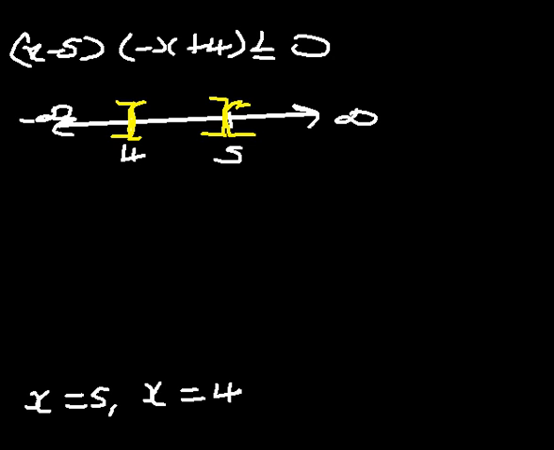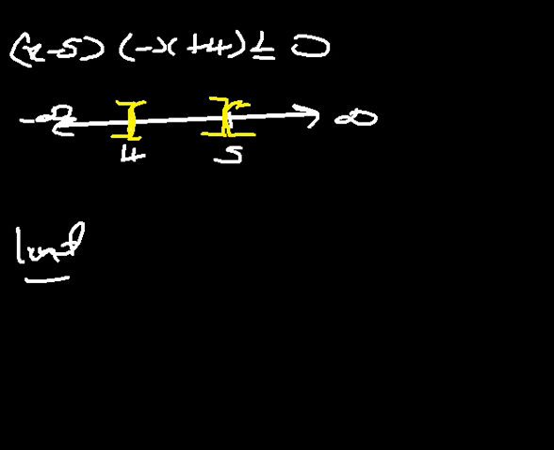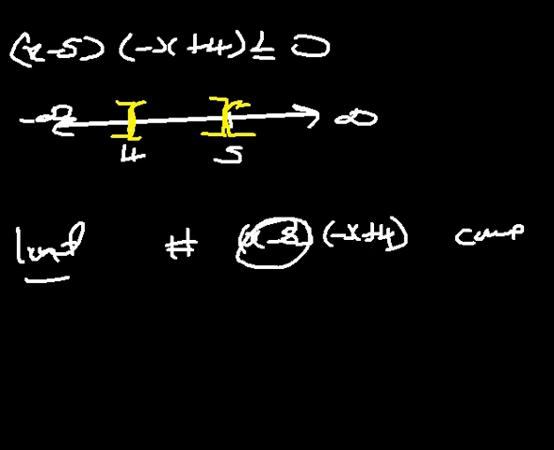So in this case, let me just present the testing table, so that we understand what is happening. So now this is for intervals, and this is for the testing number, and I'll have x minus 5 and negative x plus 4 as that, and it should be now the conclusion. And of course some books separate these two in their own respective columns, but the principle means the same.